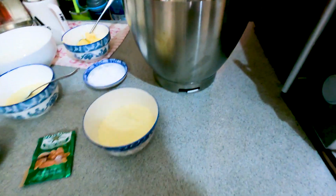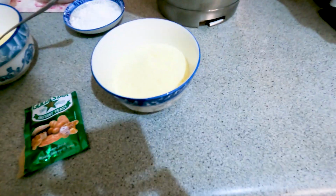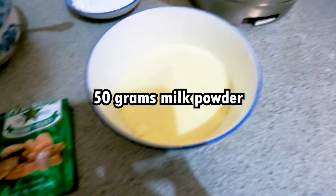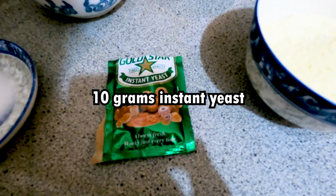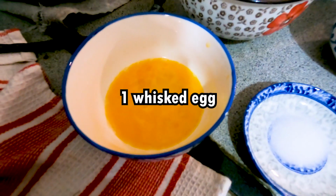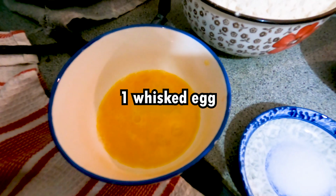So let's start baking. Okay guys, so I'll be showing you guys the ingredients first. So here I got 50 grams of milk powder. Here I got 10 grams of instant yeast. Here I got 1 teaspoon of salt. Here I got one whisked egg.